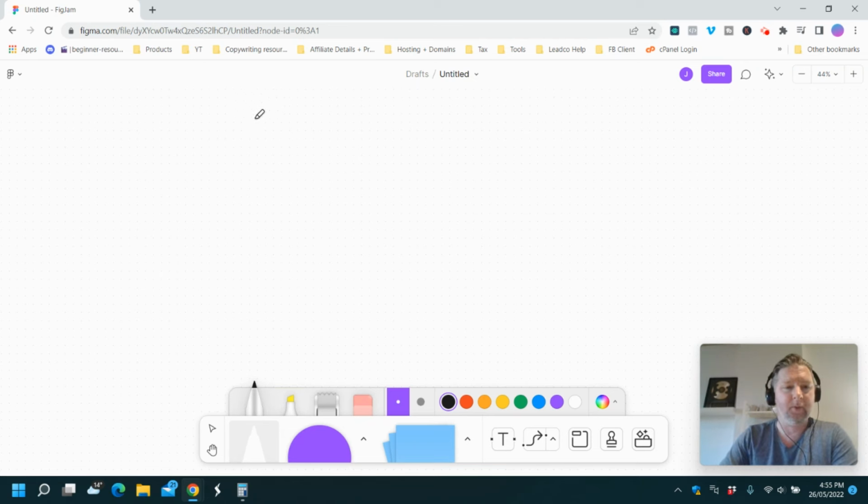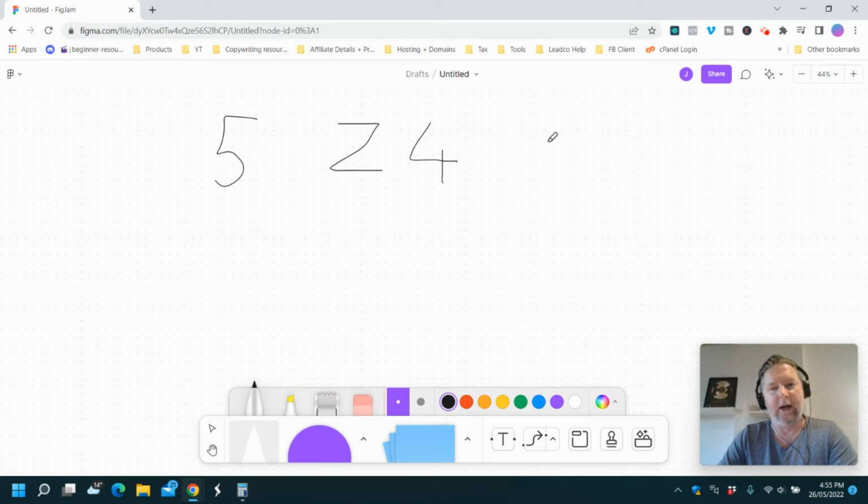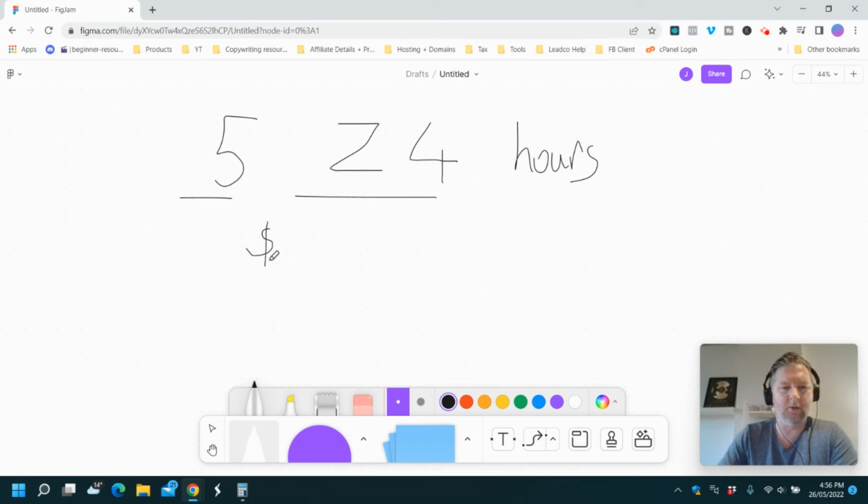So here's what I did. I made a tiny little post, and I deleted it, so I don't have an actual example, but you don't really need to get that creative with it. You literally just say this: next 5 people only, for the next 24 hours only, or Z4 as I like to put it, Z4, 24 hours. Whatever goes first, whether it's the 24 hours or 5 spots get sold, I'm going to offer my coaching, and for me, I just put $49.